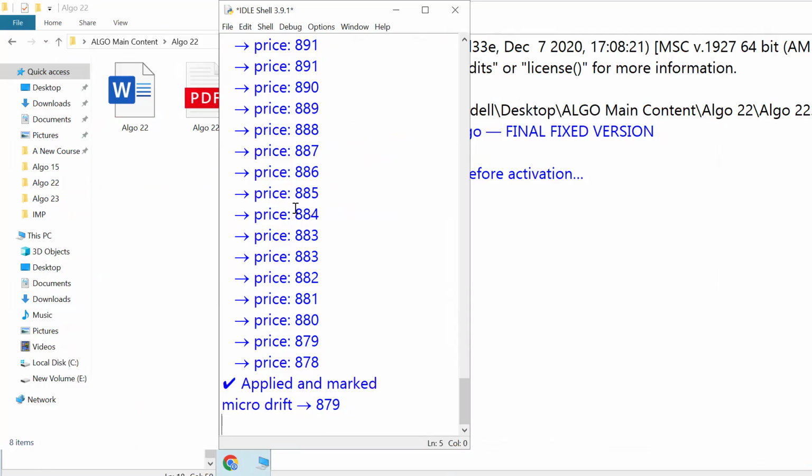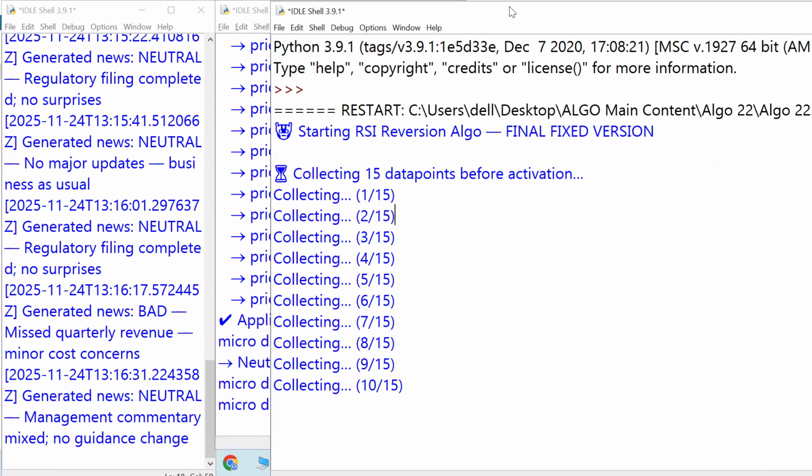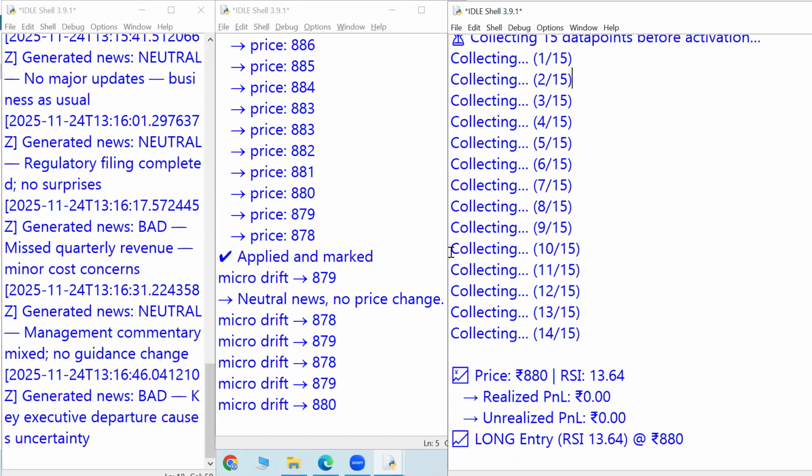So we have the second window over here and we have the third window over here. Okay, I just need to align this so that everything will be visible to us in the same window. Okay, great. I think the alignment has been done very nicely.